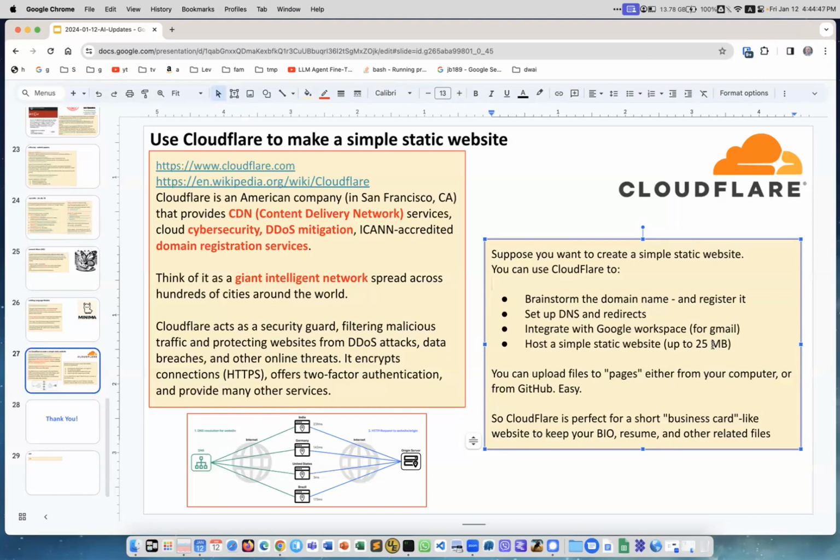It's very easy, and boom, your website is live and working. So pleasant for a small static website. If you don't need a server component, for example, if you want to put somewhere your life, your picture, your profile, your resume, you can easily do this for free using Cloudflare.